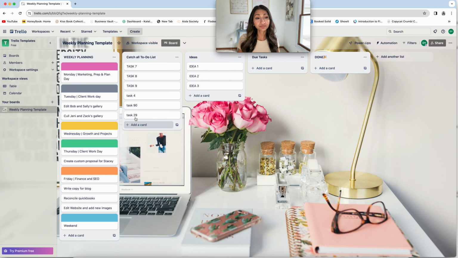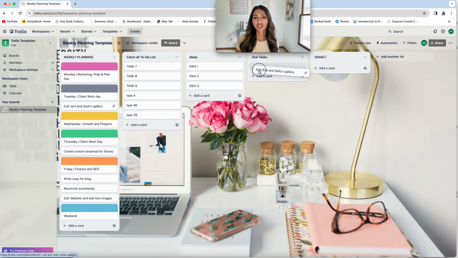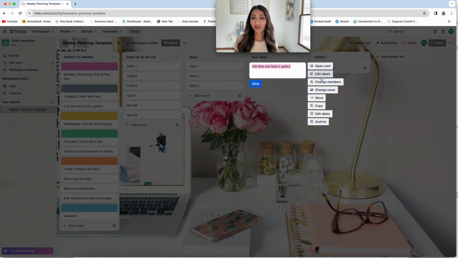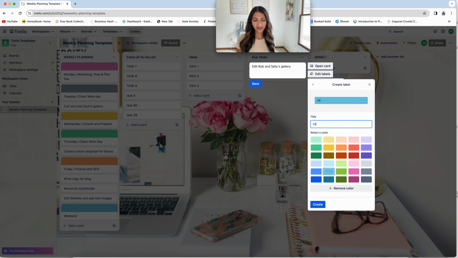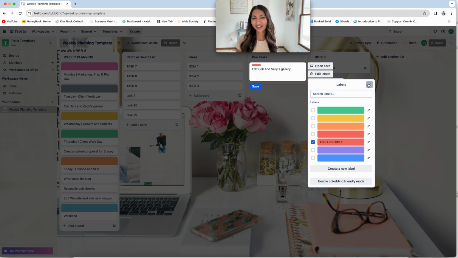And then when these are done, let's say I didn't get around to doing this on Tuesday, I can make sure I put that there. And then I would add a label on this. So I would do a high priority label. So I would call this high priority. If you watch my first Trello video, you'll see I mistyped priority a couple times. But anyways, this is done correctly.